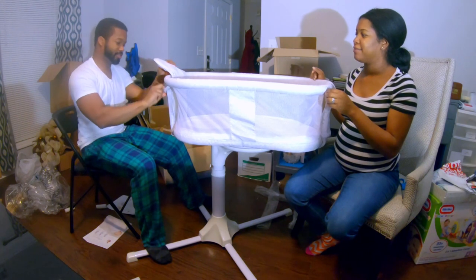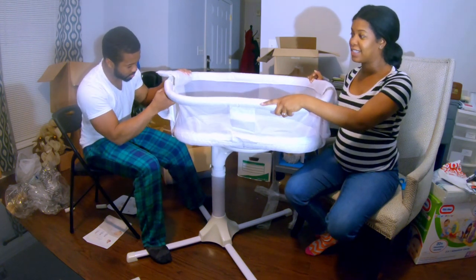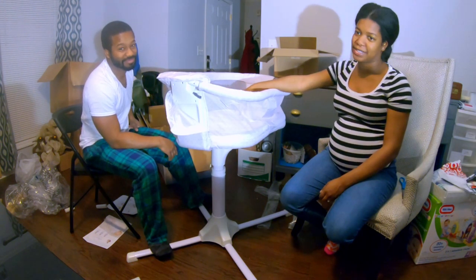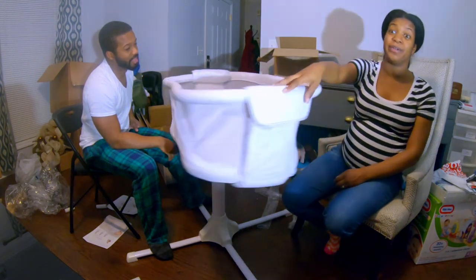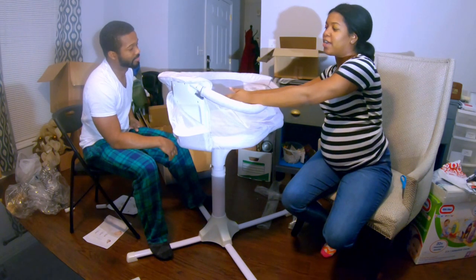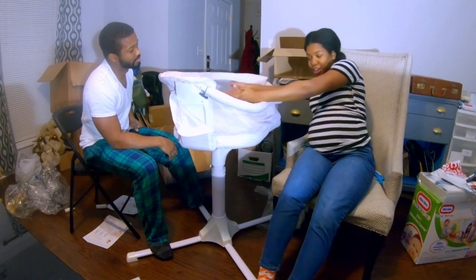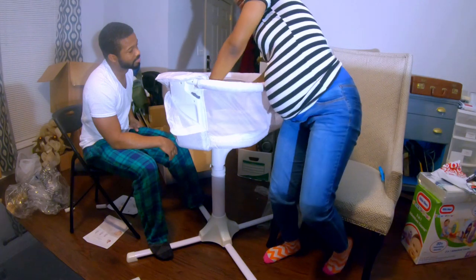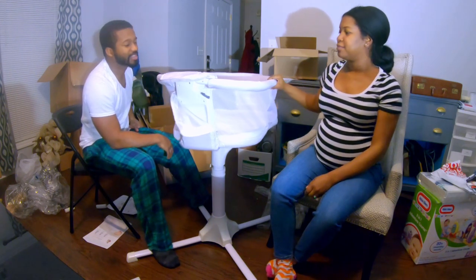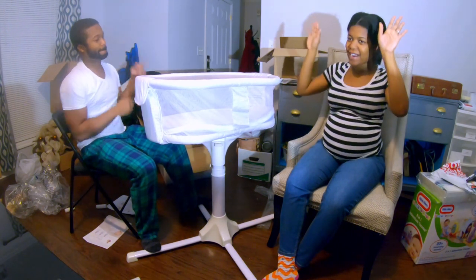All right, so let's unlock it — you unlock it on that side. You guys can see here — that's as far as it lets down. You're just reaching over to get the baby out. That's one of the reasons I chose this. Another reason is this swivel — I do like the swivel. But mainly I chose it because of this feature: when you're in bed and the baby wakes up, you lean over instead of getting up and having to pick him up. First baby item done.